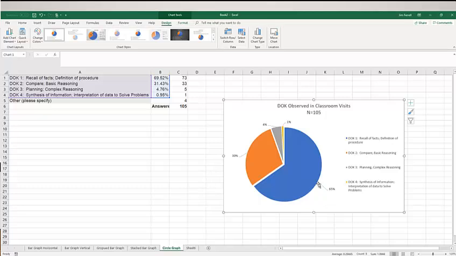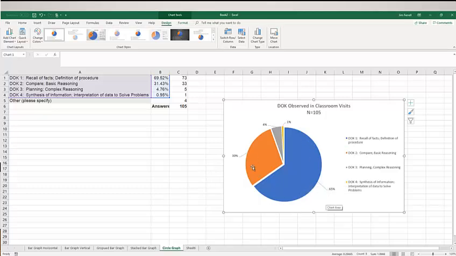So this will work. This shows us now that we have 65% of our classrooms observed had DOK 1, 1% had DOK 4, 4% had DOK 3, and 30% had DOK 2. Don't worry about the fact that these numbers changed. We can go in later if we need to and update that. But the goal of this is just to show you how to present things in a circle or pie chart. And the reason we do it is because all these add up to 100%.